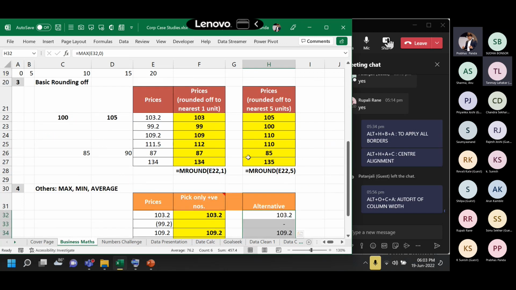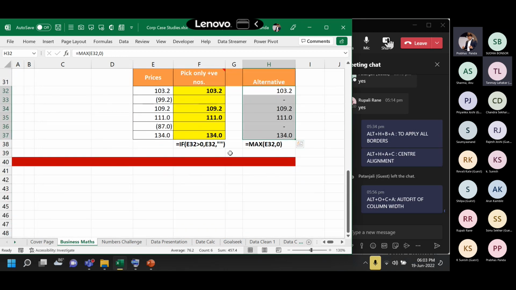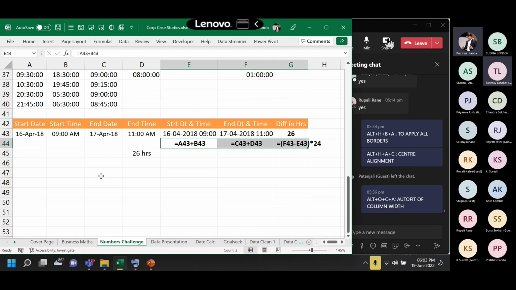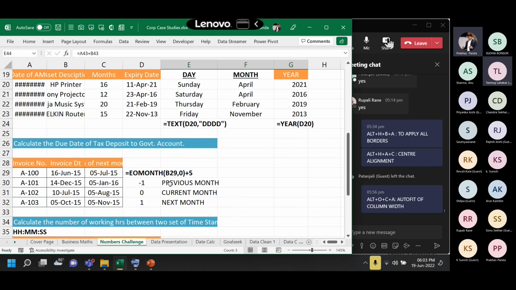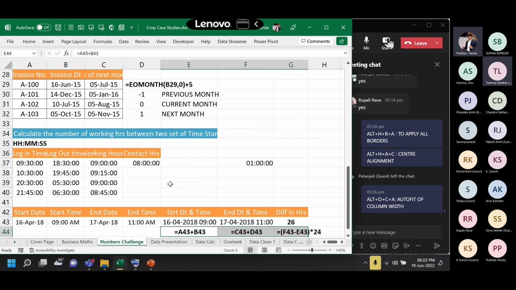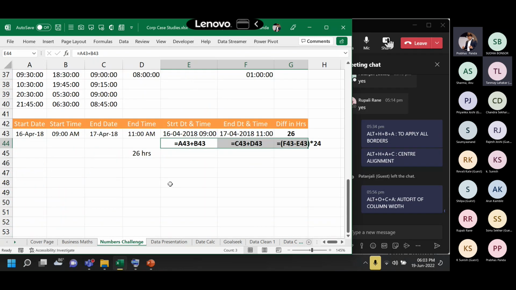Then we discussed the MROUND formula to handle multiple situations. Then we discussed the logical formula of IF and how to replace the same with the MAX formula. Then we discussed our numbers challenge, NETWORKDAYS.INTL, and then EDATE, TEXT, YEAR, EOMONTH, some timestamp calculations.